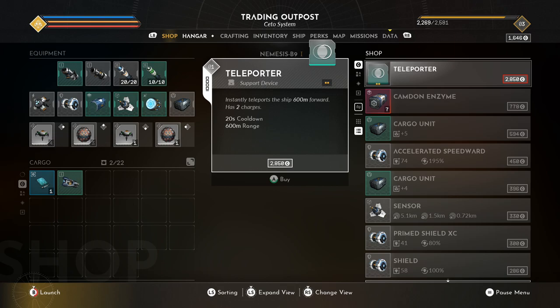Too bad. And a teleporter. Instantly teleports the ship 600 meters forward. Has 2 charges and 20 second cooldown. 600 meter range. Maybe later.